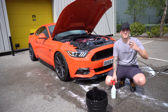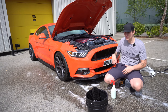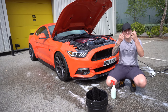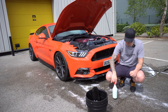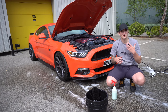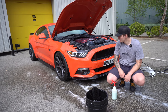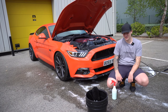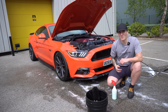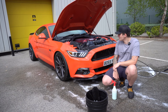it's literally magic. It mixes with the water and activates the dressing. Obviously everything is porous, even paint. It may not look porous to you, but stuff does seep into it. Plastic is a very porous material, so it's gonna activate with water and seep into the plastic. Now I've mixed this to be a satin finish. Sometimes if I'm going to shows, I'll mix this up in a different way, more than likely neat, and this will give a high crisp shine as well. But for general use, at the minute I'm still working on the formulations, how you dilute it, etc. At the minute it's going to give a nice satin finish, more on the side of gloss, if you could see the scale. So it's a little bit more satiny than usual, and that's it.